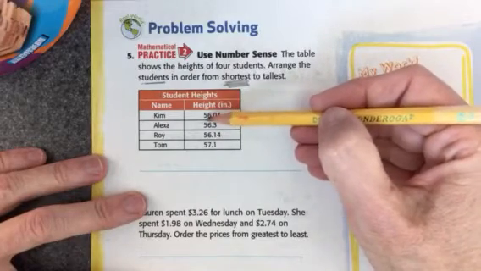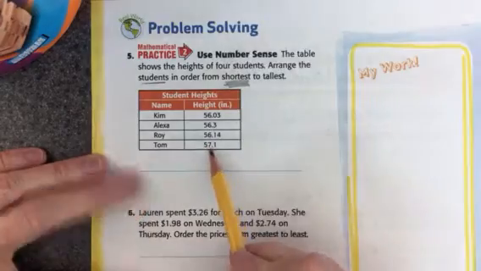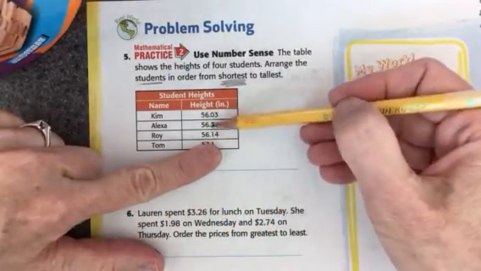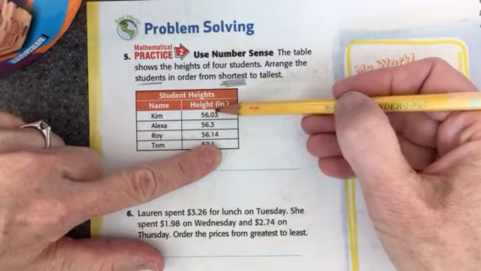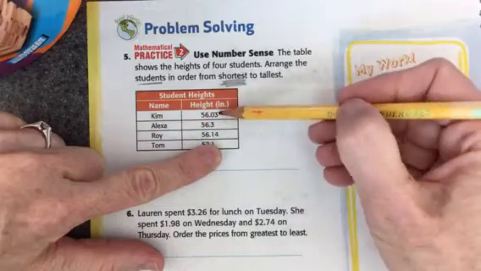Well, I can see that all of these are in the 50s. 56, 56, 56, 57. Tom is definitely not the shortest. So it's one of these three that is the shortest. 56, I'm going to have to go to my tens column to see. 0, 3, and 1. Okay, 0 is smallest. So Kim is the shortest.